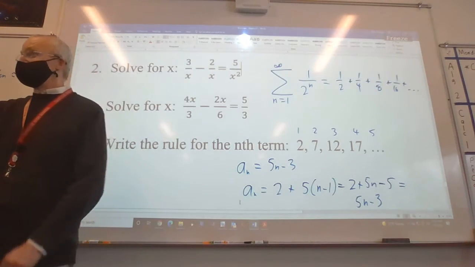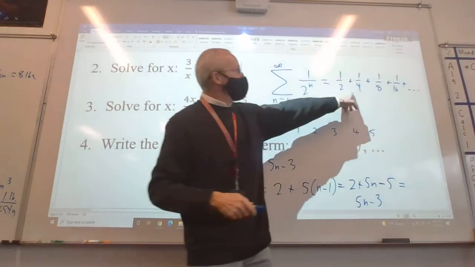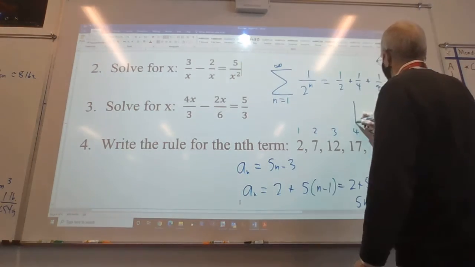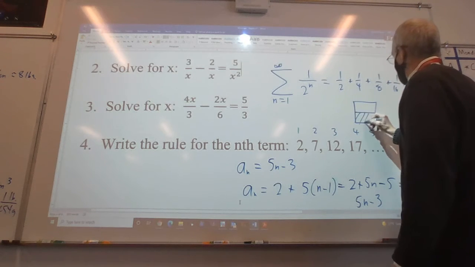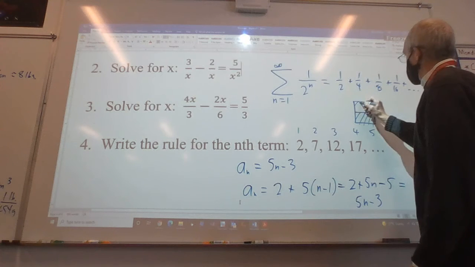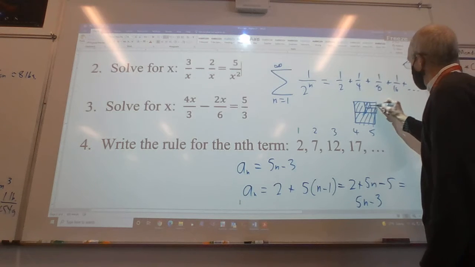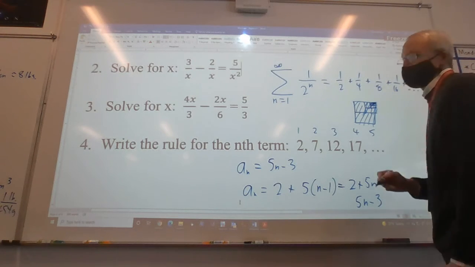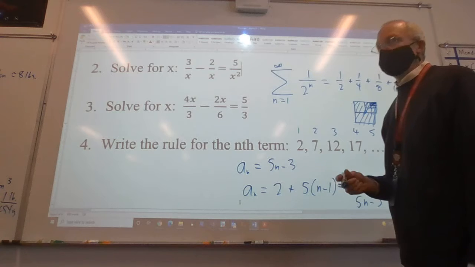Yeah, we're going to get to that one. It's good to remember that one. What is it if we keep adding 1/2 plus 1/4 plus 1/8 plus 1/16? 1. I remember, yes, that's right. Because you can think of it as a square. If the square's area is 1, first we add 1/2 of the square. And then 1/4 of the square. And then 1/8, and 1/16, and 1/32, and 1/64. We keep going, cutting in half, until we get to the whole square. When you get to infinitely many terms, we finish that last step. Of course, you can't actually get there. So that's equal to 1.